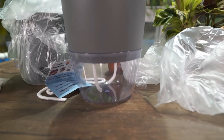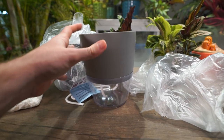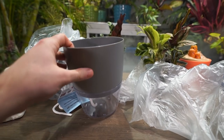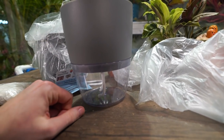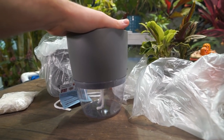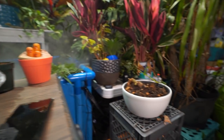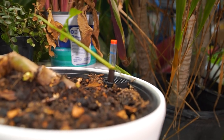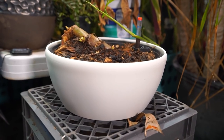I like to be able to see the reservoir and know how much water is actually in there, particularly for plants that are being grown in soil instead of pond or clay pebbles, whatever you're using, gravel. With soil, I like to be able to see what's going on down there, because things can very easily end up being way too moist up top in the container. For the ones like this one over here, where you can't really see the basin, it has the little bobber in the back to let you know if there's too much water in there, or just if there's any water in there, period.